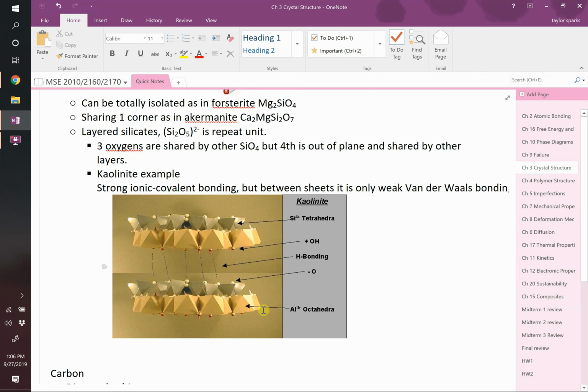Anybody work with pottery? Any pottery heads in here? You add water to it, and all of a sudden you can make things out of it, right? You do that because you put water in here, these things slide apart a little bit, and they become ductile. The water makes it ductile because it allows things to slide past one another a little bit, okay? Which is pretty slick.